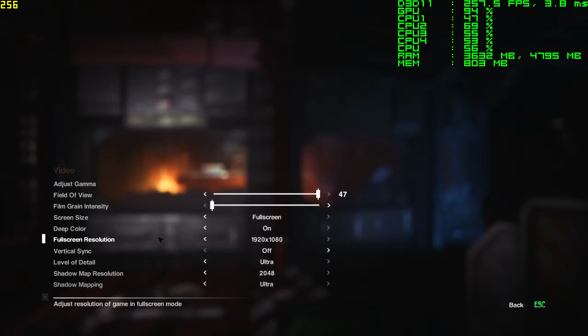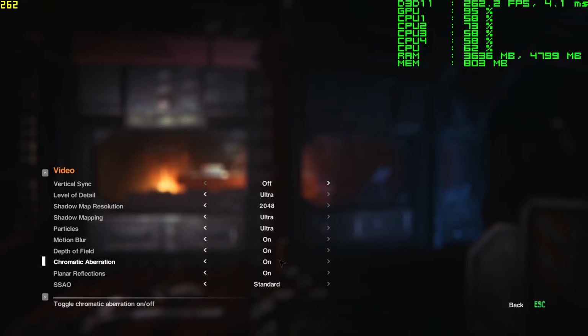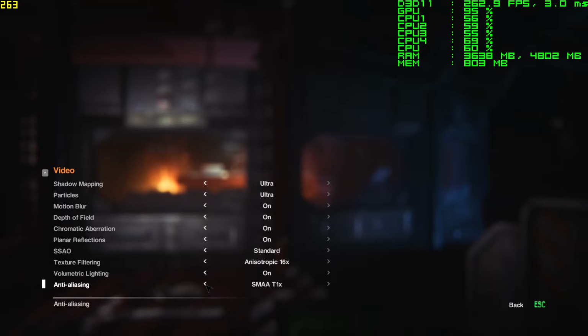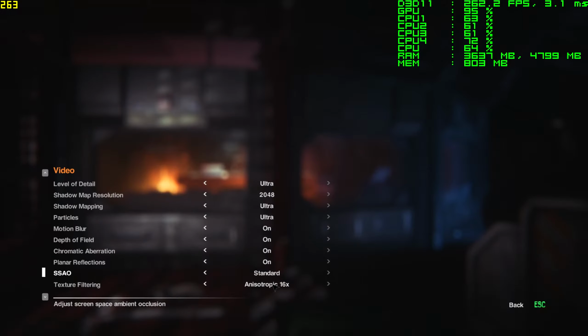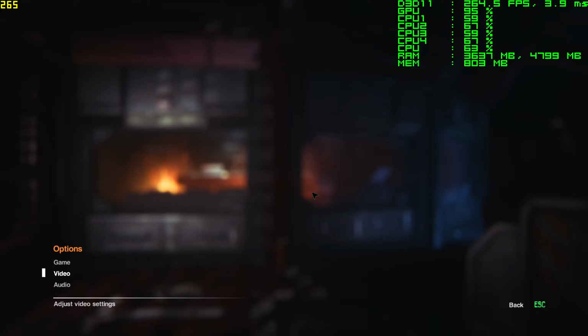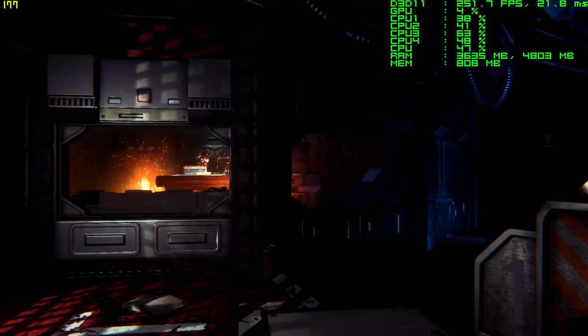Let me show you the options I'm using. These are my default benchmarking options for Alien Isolation. 1080p resolution, no vertical sync, of course. And ultra level of detail. Everything is maxed out, except the anti-aliasing. I believe the 2 times is heavier than this one. I stuck to this setting due to the 2 times not working with dual GPU systems. So this is what I am using, and of course I have disabled the film grain due to video quality issues. So let me resume and start benchmarking.